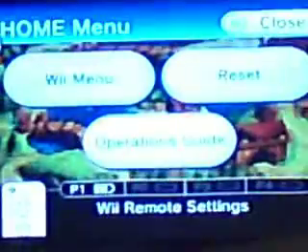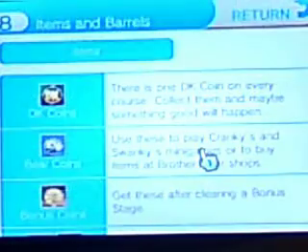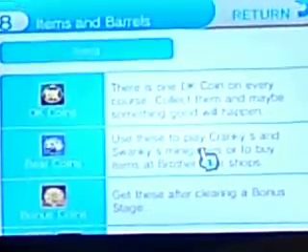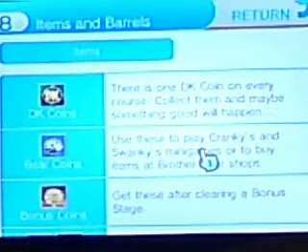Throughout the game there's also several items to use. Let me just go to the operator's guide and I'll go through them one by one. The first item I will talk about is the DK coin. The DK coin is a quest item. If you manage to collect all these things, you get a secret unlockable. I think it's more levels.